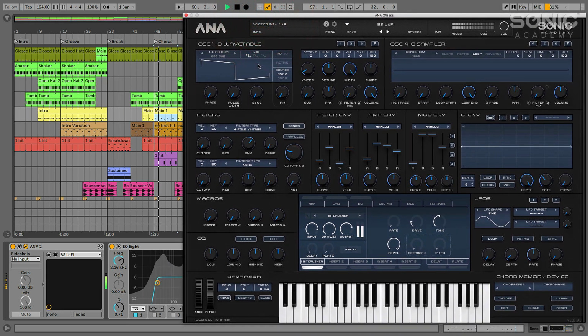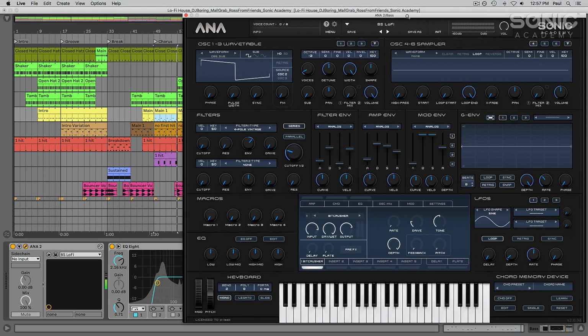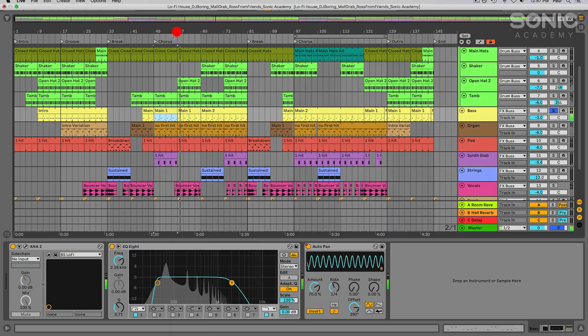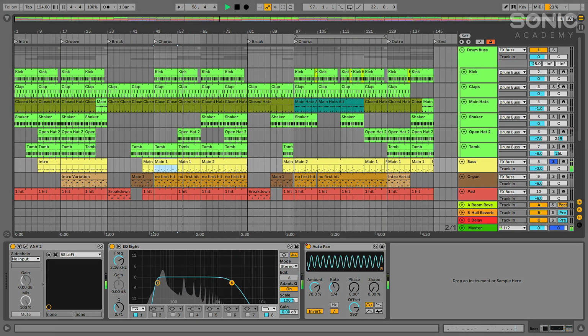Give it a nice analog tone, and then we're using this 4-pole vintage low-pass filter along with some filter modulation from the envelope, and then also utilizing the bit crusher effect to reduce the sample rate and the bit depth just a little bit, to lo-fi-ify our bass sound a little bit more. Let's hear that with the drums.